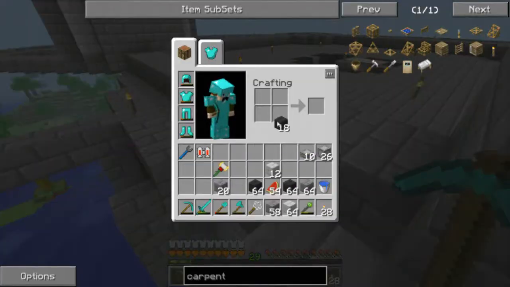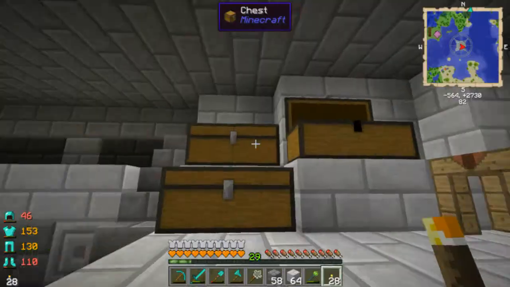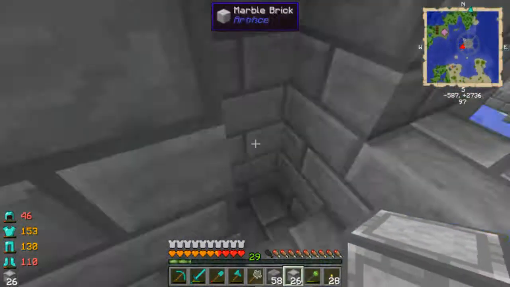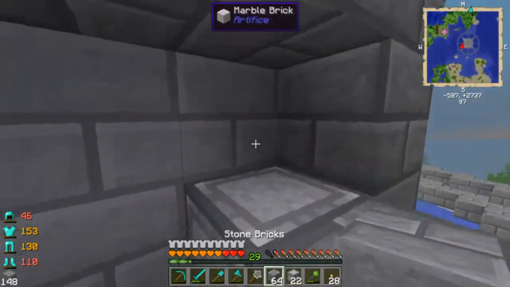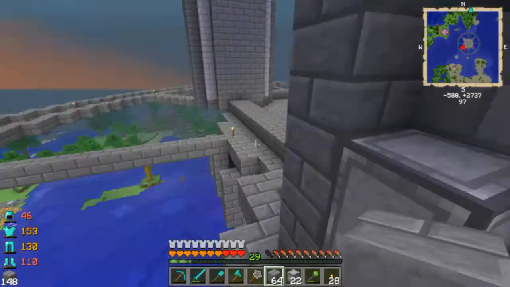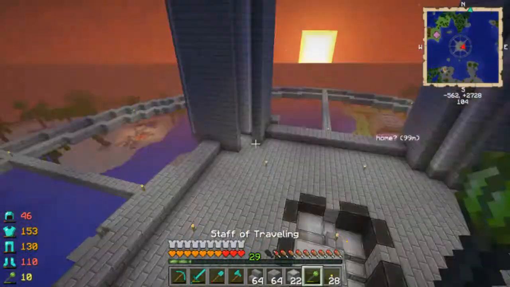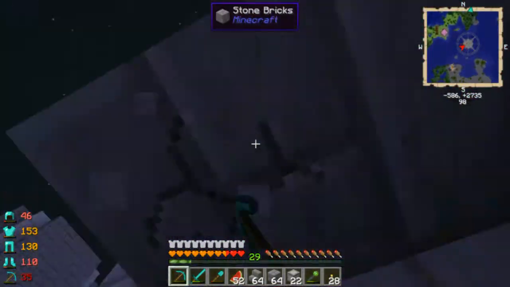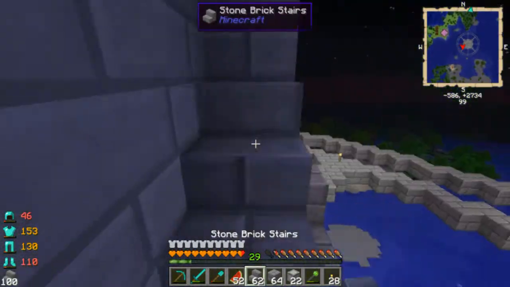So what I'm going to be doing is cutting a 2-block tall window into the side of the tower and then creating kind of a small thing around it using these marble pavers, kind of a framework and a small little overhang above the window, as well as a small window sill. That's the basic design that I'm trying to go for here.